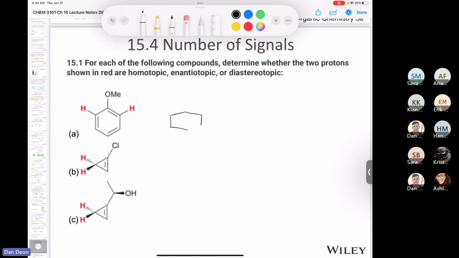And if you make the molecular model of this compound, you can see that you have a methyl group attached here. Let me just move this a little bit down like this, right? There's your methoxy group. And then you have this proton in red and this proton in red. But this enables you to see that there's clearly an axis of rotational symmetry. And so these 2 protons are going to be homotopic.